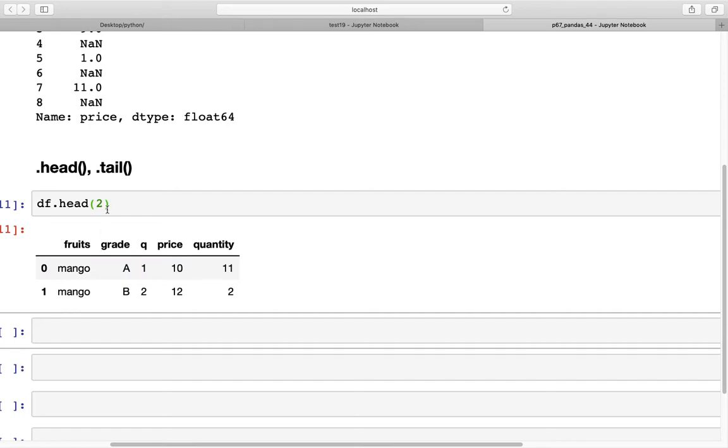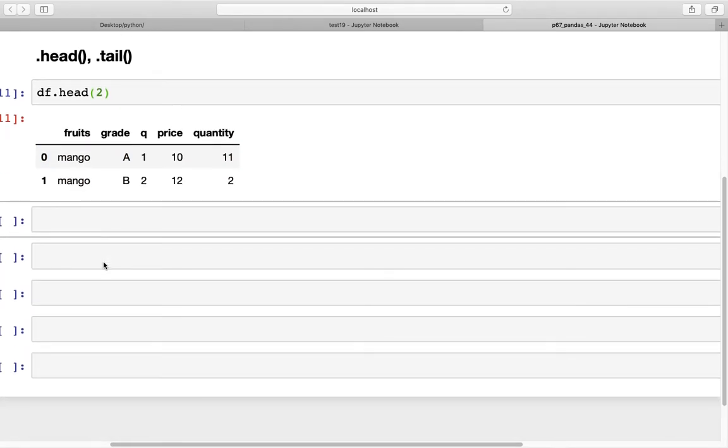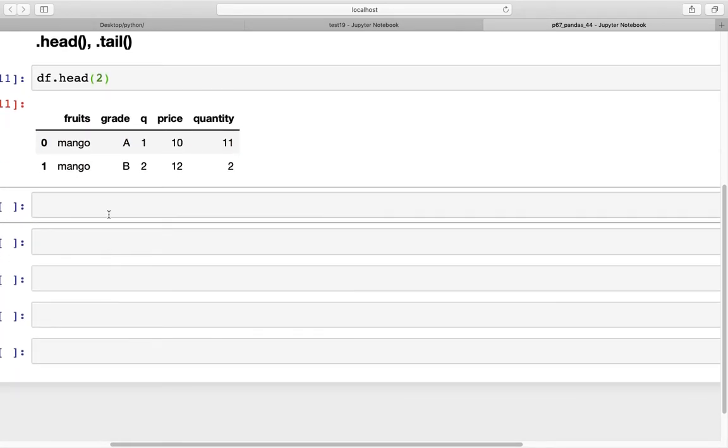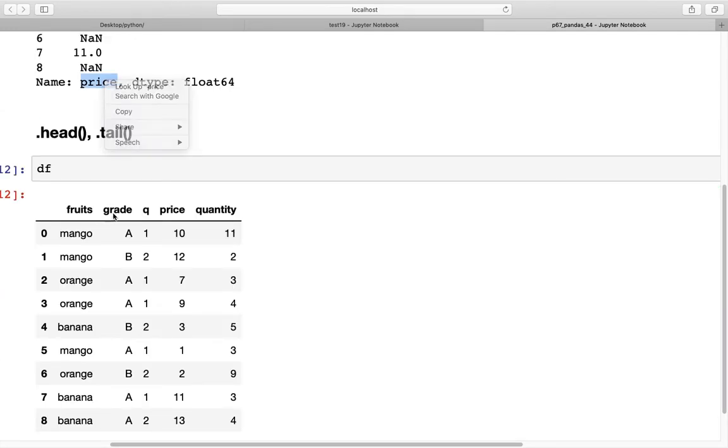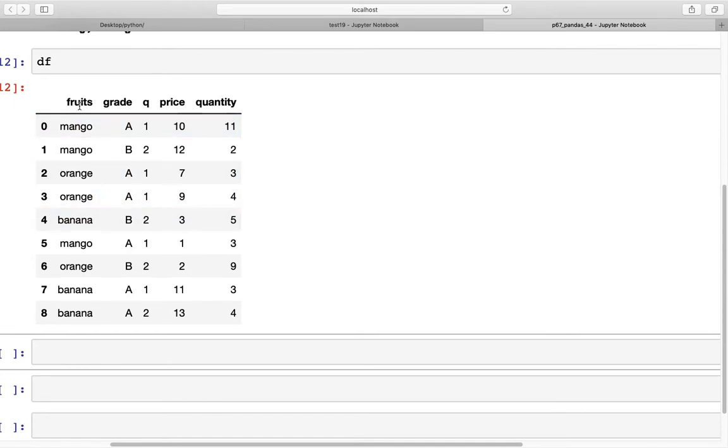Now we can use the same concept when we use it along with GroupBy. Let's say we have this data frame df, and in this data frame we group on the column fruits, and we are looking to get only the first 2 records for each of the groups. Then we would expect the group mango would have just these first 2 rows, then for orange again these 2 rows, and then these would be excluded.